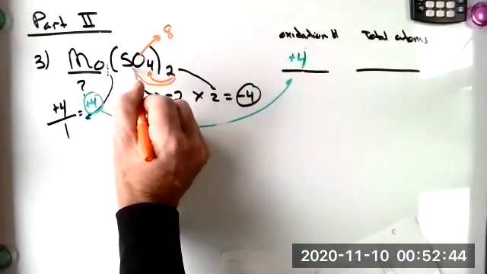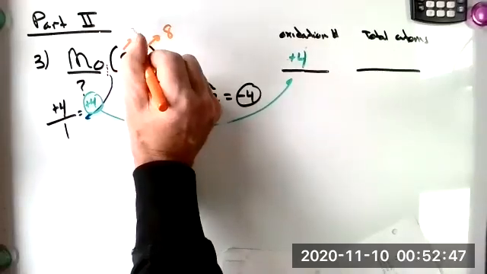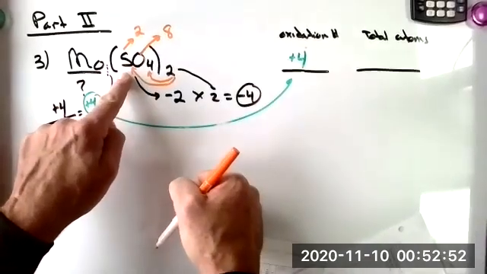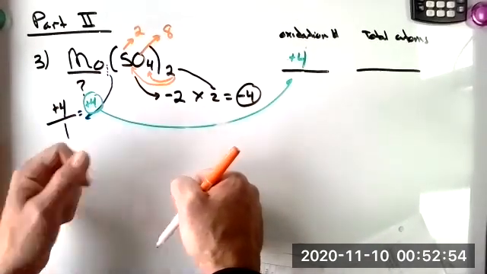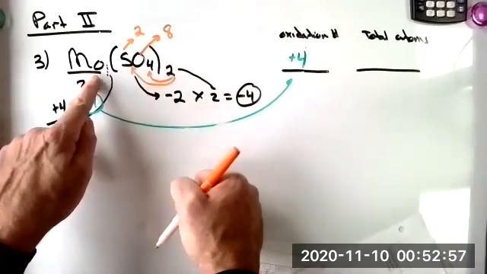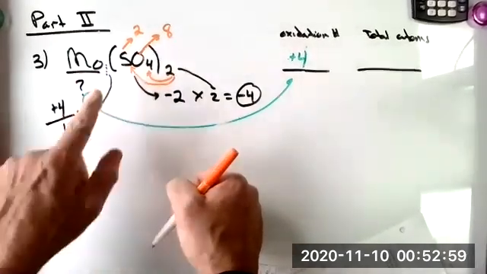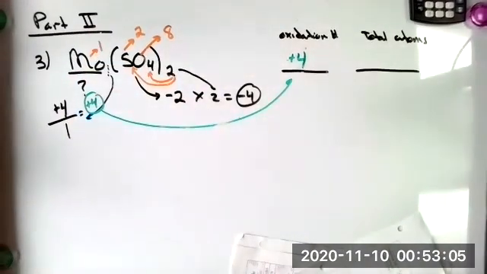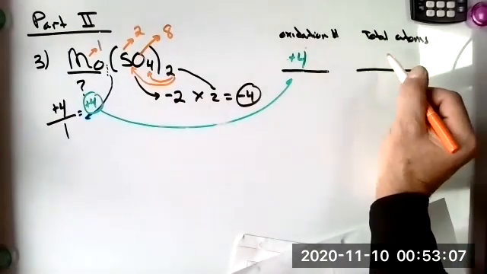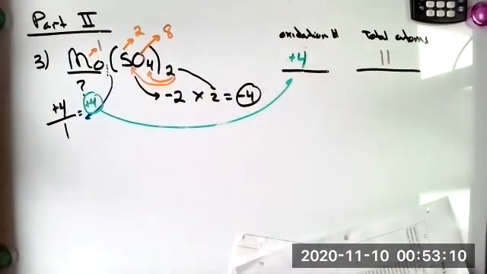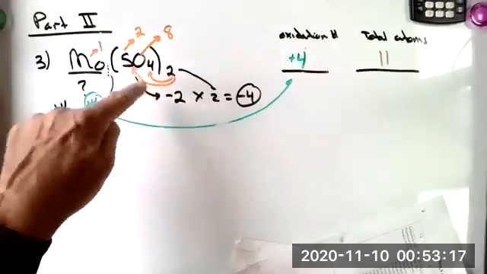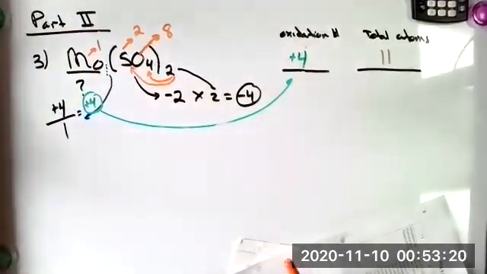And then 2 times 1 sulfur gives me 2 sulfurs. The Mo, not part of the parentheses, he's outside of the parentheses, which means this 2 does not pertain to him. He's just all by himself. I don't see a number there, which means there's 1 actually there. And then add those things up, and you get 11. Not a big change, just be very careful with the number on the outside and distribute him in carefully to each and every one.